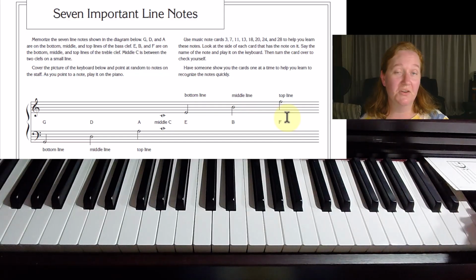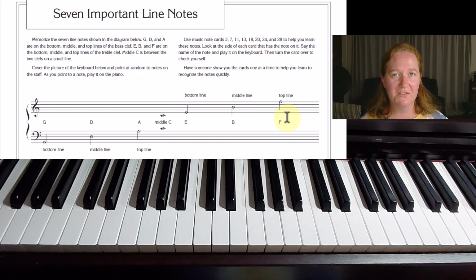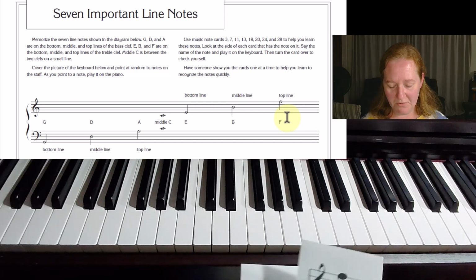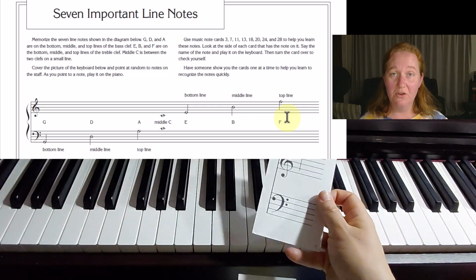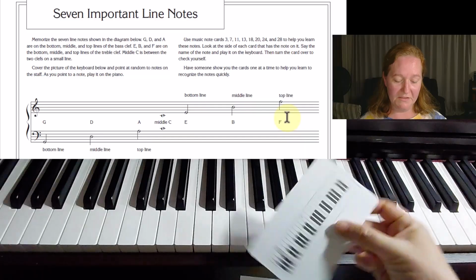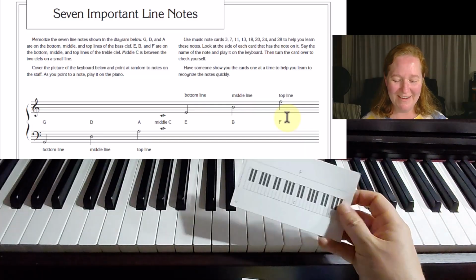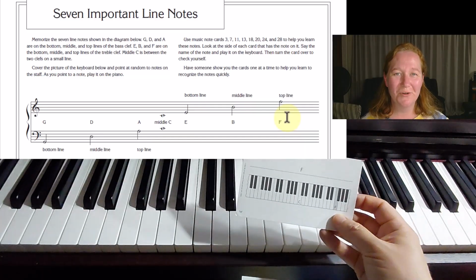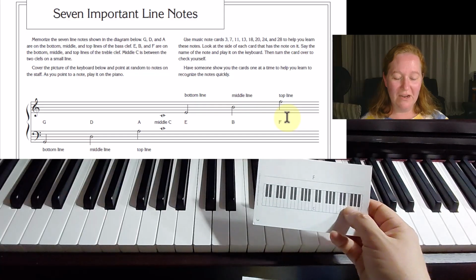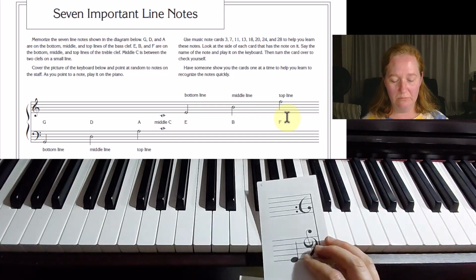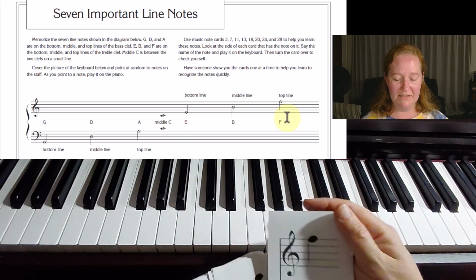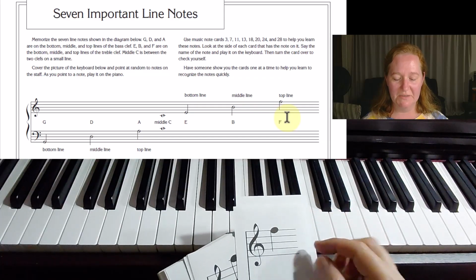So you separate out the cards that you need to be able to do this, and then test yourself. You're going to use these as flashcards, where you can use them both ways. So let's get that card number 3 again. You can use it looking at the note, and you can also look at what it is on the keyboard, and then flip it over and think, okay, what line is that? It's the top line, it's the middle line, it's the bottom line.